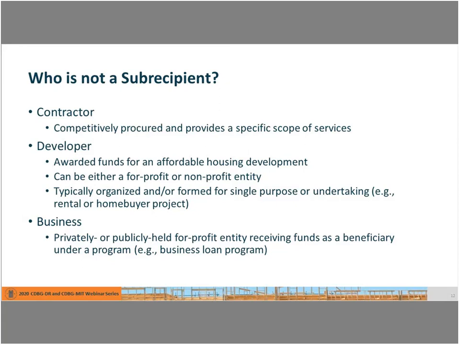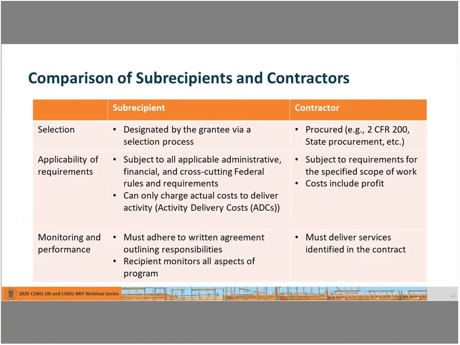So that's the only time you'll see the business relationship in here, other than the micro enterprise exception that we also mentioned, where sometimes there are for-profit entities allowed to provide assistance to micro enterprises. But generally, again, we're still talking about subrecipients being public or private nonprofits carrying out a program on behalf of a grantee. And then you have these other parties playing other roles that may or may not come into play depending on your program and project type.